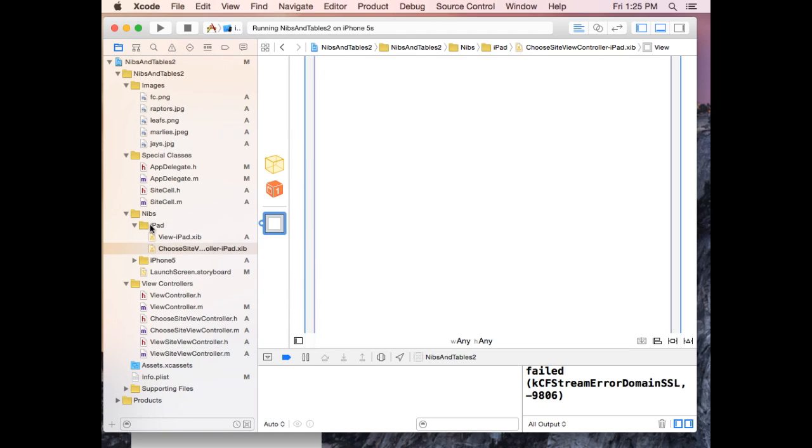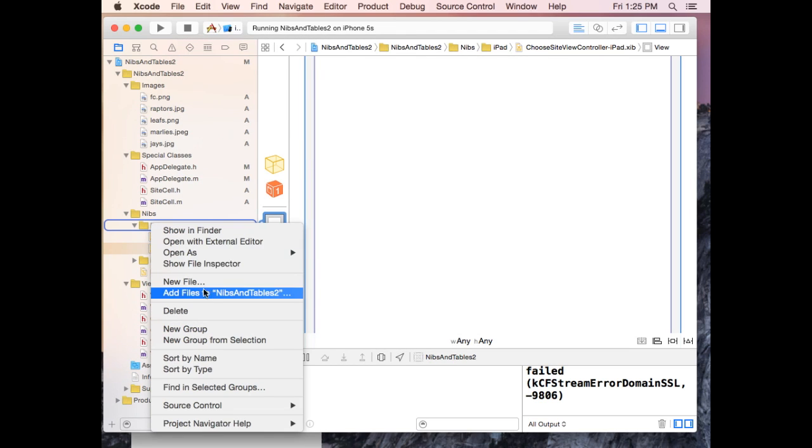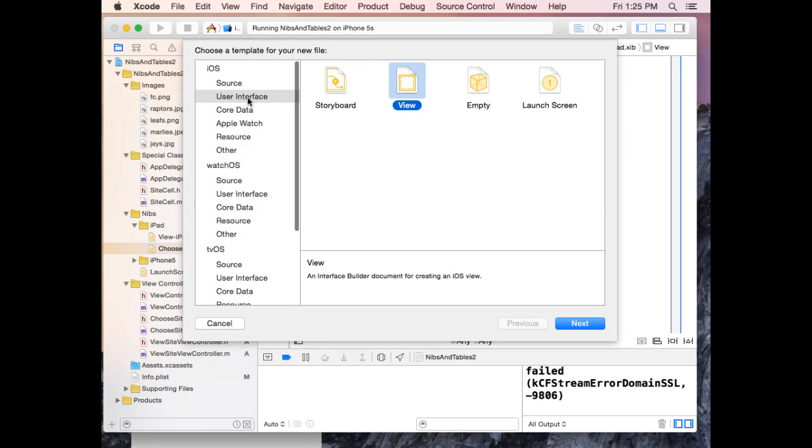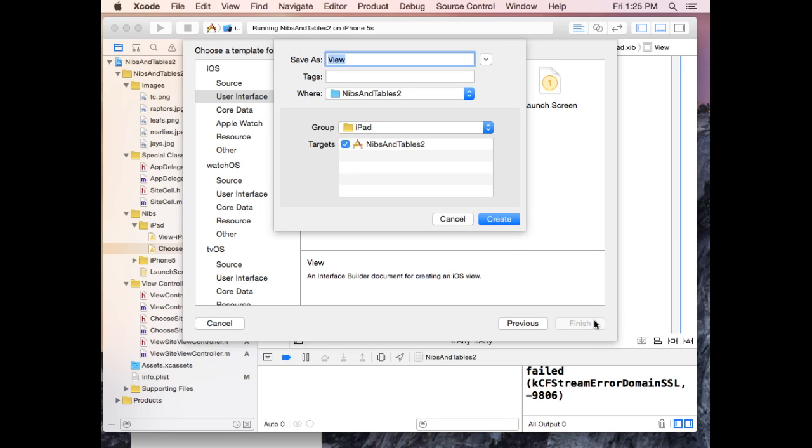And I do one more. So I'm going to right click on iPad, new file, iOS user interface view. And this one will be called view site view controller-ipad.xib. And I hit create.